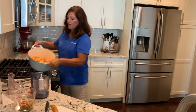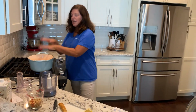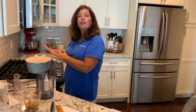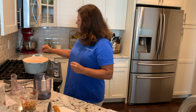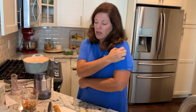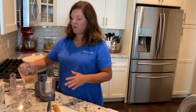All right. Already at the stove, I've got my carrots and onions sauteing in what the recipe called shimmering oil. I love that. So we're gonna let these cook for another minute so they'll be completely softened, and then we'll add some garlic. While we're waiting for that, we're going to do the next step in the recipe.